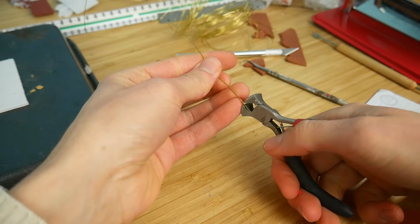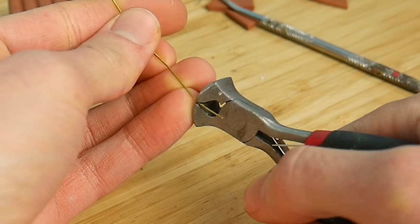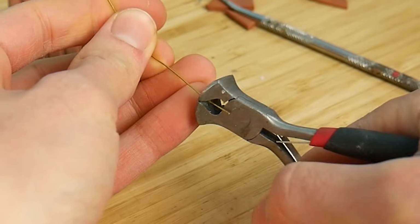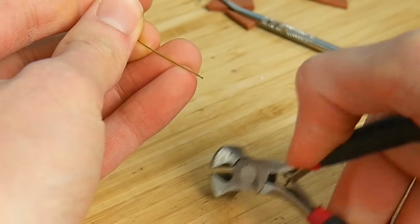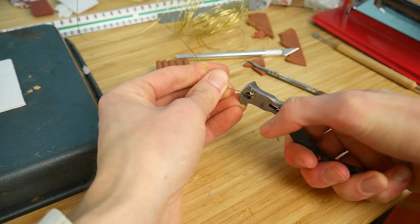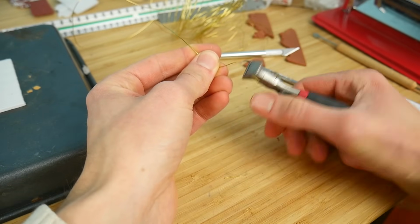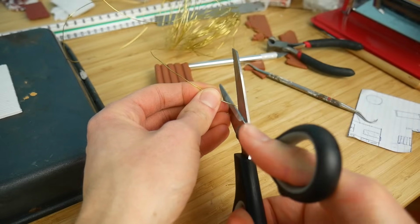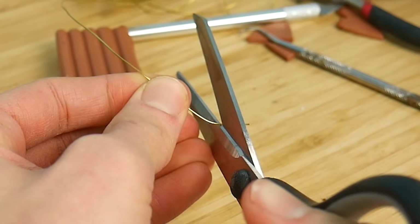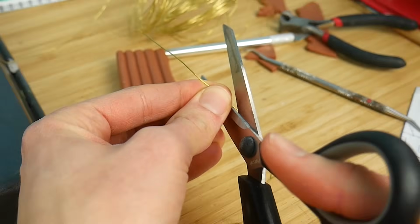Okay guys, we're gonna cut this wire into little pieces around this size. Don't be afraid to cut your wire. Come on, why you don't want to? Great. Ah, it's too hard with those scissors. Those are not scissors. What if I make it with actual scissors? Maybe this will be faster. It is faster and easier. I'm gonna use these real scissors.